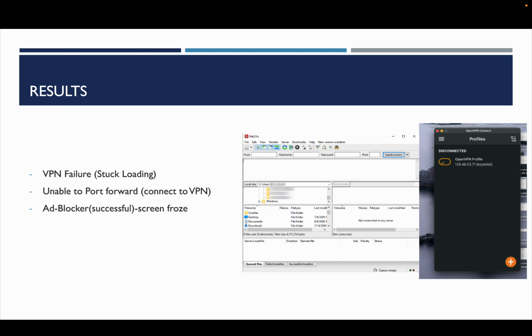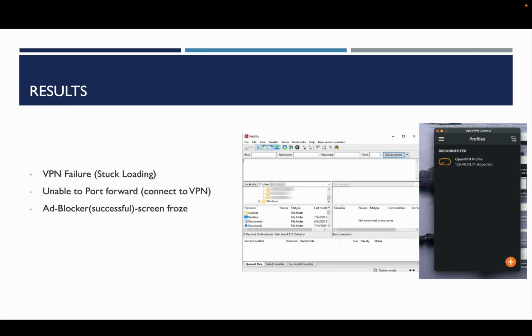So for the ad blocker, it was successful. You see in the previous slide, we talked about how we actually got to the ad blocker and the steps that we used. We did encounter an issue at this point as well, as I mentioned before, that the screen was freezing multiple times. We did try multiple times to work, but it did not work. I don't know if it was an issue with my Pi or an issue with the desktop or browser, but we weren't sure. So we deem it a success, but at the same time, it was really a failure in another book.